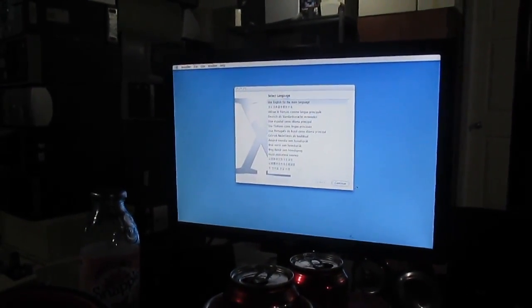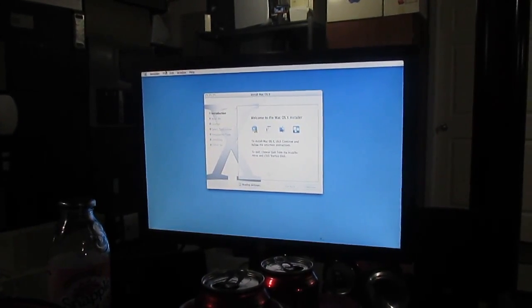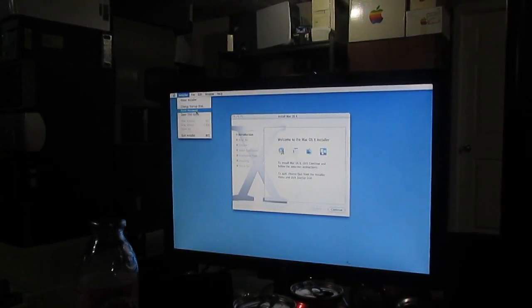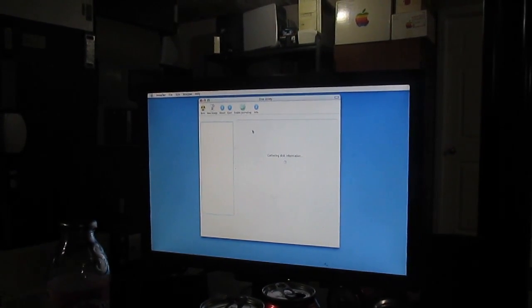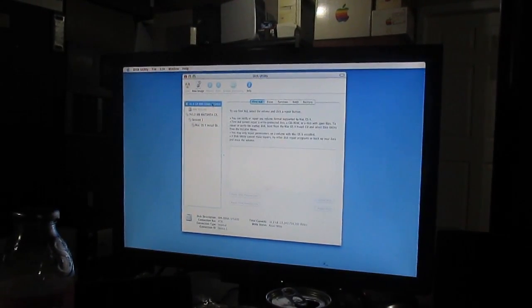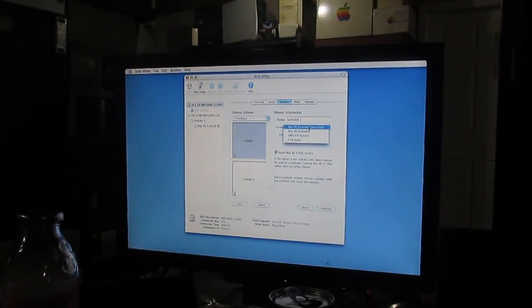Alright, so here we are at the install screen. Probably gonna have to go into the disk utility. In fact, I probably should do that now. Just give it our format. I really should be installing OS 9 on this as well, but I could do that later, so I'm really not too concerned about it. I'm gonna open up the disk utility right now, wipe this disk, and give it a fresh HFS Plus partition. It's gonna take just a second to gather the disk info. There we are. This is my 16 gig IBM drive. So I'm just gonna go ahead and make two partitions of equal size. Both of these are Extended Journaled.